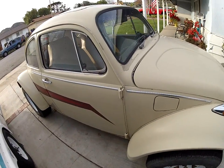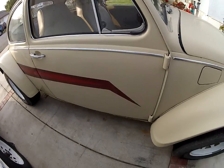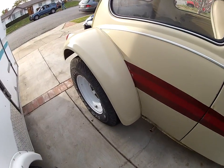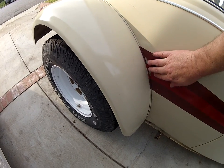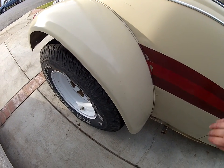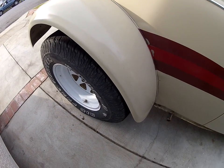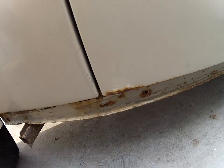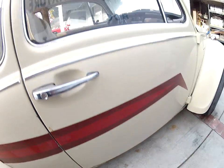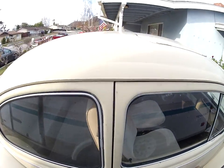And here's the other side. And here again in the same place. You can't really see it, but it's starting to bubble a little bit right in here. It's not rusted through or anything, but you can see where it's starting to bubble a little bit. And I think, here we go, down at the bottom of the door, there's a little bit of rust. But all in all, it's in pretty good shape.